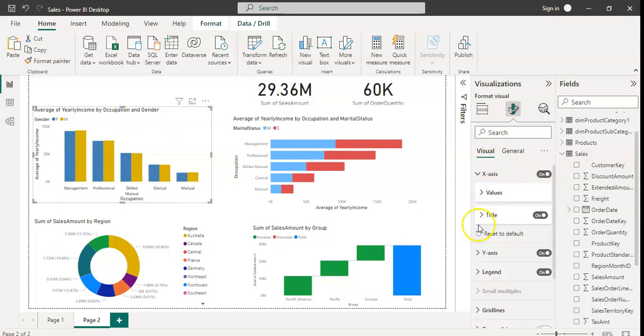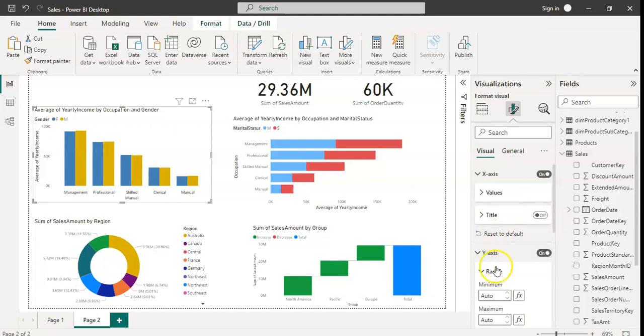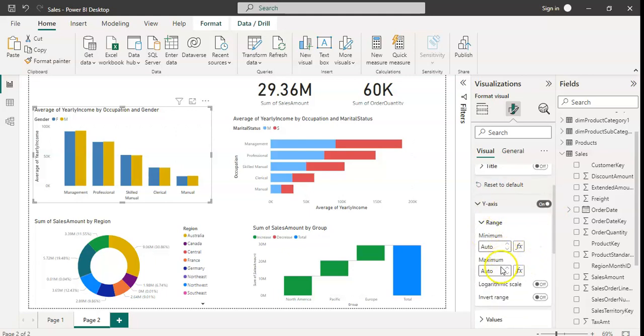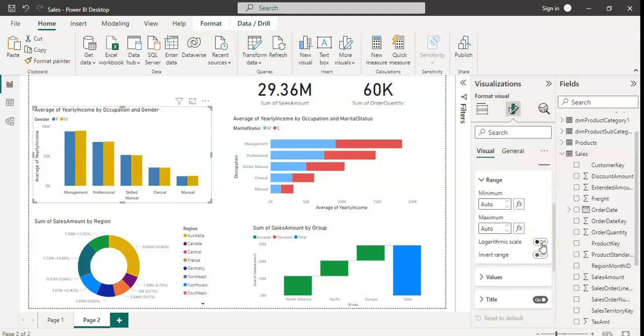Then after the values we will go to the title. Title is, we don't need the title, we don't require this title because this chart itself is average yearly income by occupation. So for the chart, go to the y axis, range, keep range as it is, no changes.